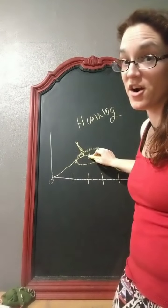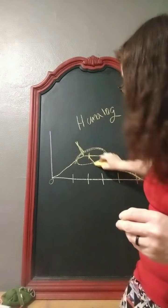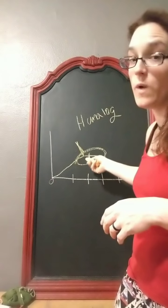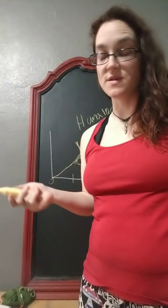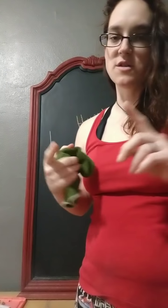And then from there, between hours 2 and 3, when the dose is peaking, I'll see the dramatic drop of like 50 to 60 points down, like that. That's when the action really happens. So you want to wait for that sweet spot on your insulin, because otherwise you could risk severe hypos when you stack doses. That's really bad. Don't do it. So that is Humalog. Starts to peak within an hour. Hours 2 to 3 are where the sweet spot of the action is, and that's when you want to wait for your dose.